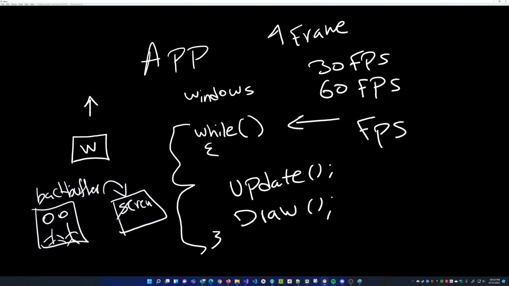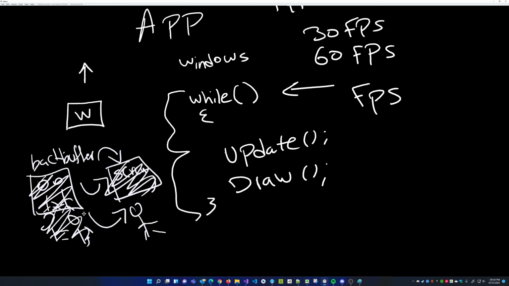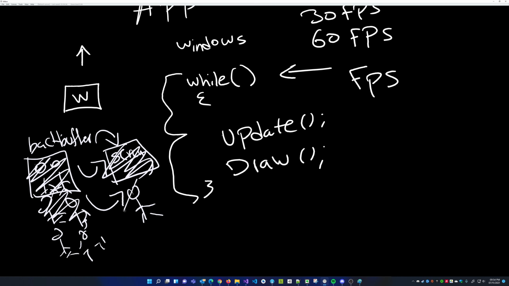When we're done, we erase the screen, we copy the stuff to the screen, and then we erase the back buffer. We draw some more stuff. When we're done, we erase the screen and copy the things from the back buffer to the screen. When we're done, we erase the back buffer, and then we draw things on the back buffer, right? And then when we're done, we erase the screen, we copy things from the back buffer to the screen, and so on and so forth. You can see the process happening over and over, right?